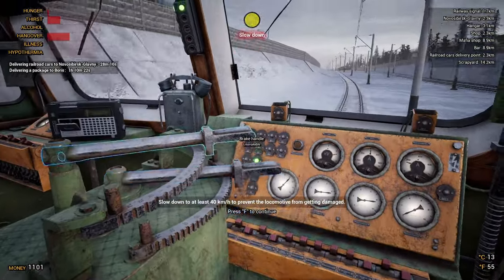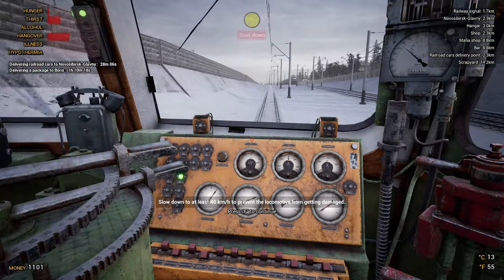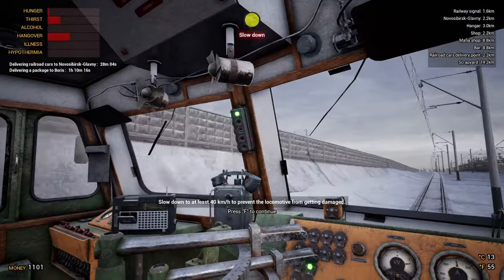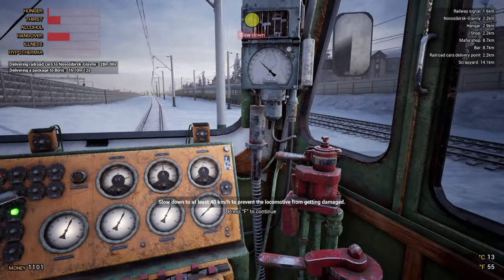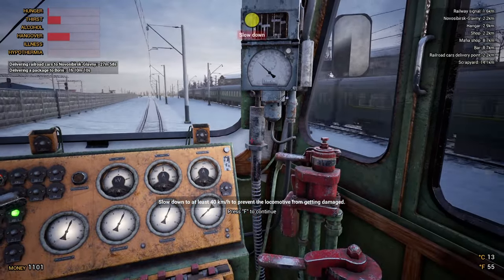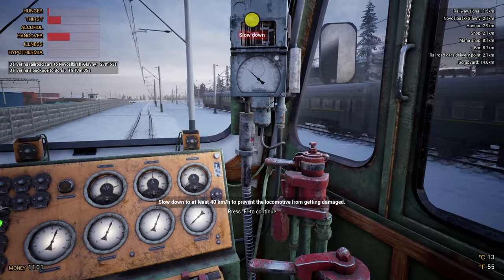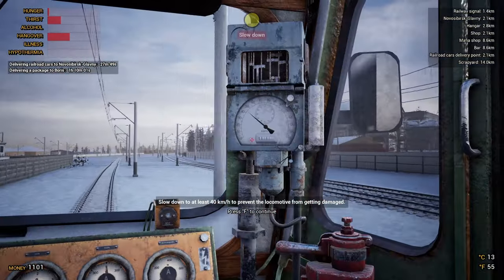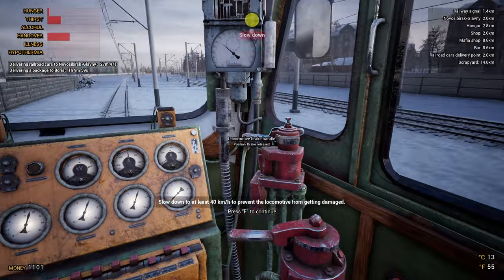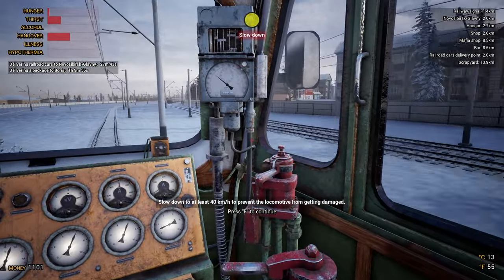Oh, slow down to 40. We gotta slow down. Why do we gotta slow down? Why do we have to slow down? With risk damaging locomotive. I don't get it. It says we can do 60. All right, we will slow down.